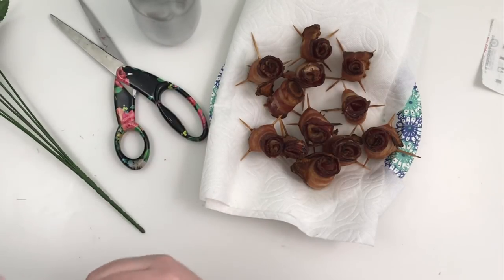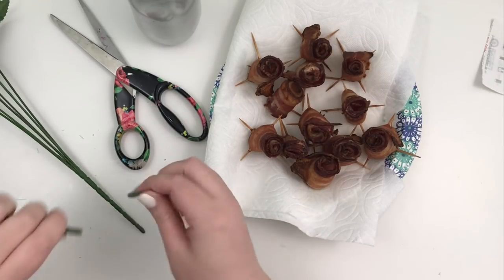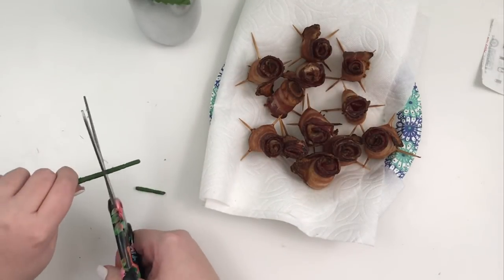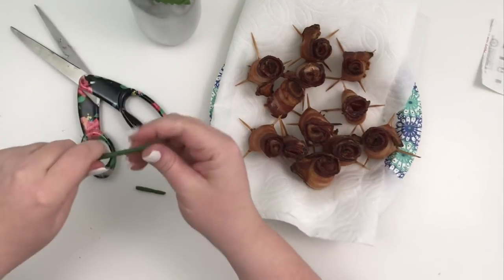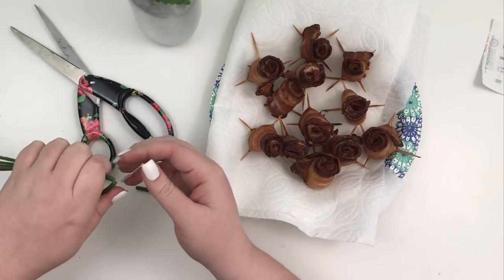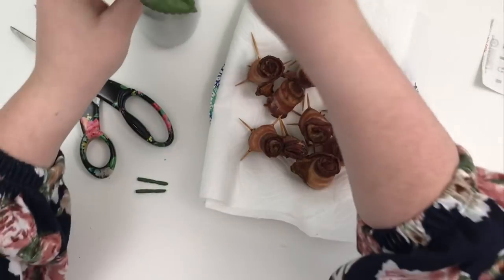So there's a wire in there — I may not be able to cut it, but I should at least be able to. It cut! I think that's probably a good height from the vase. If you have wire cutters, those would probably work better, but I'm basically just using my scissors to start the cut and then break it off.